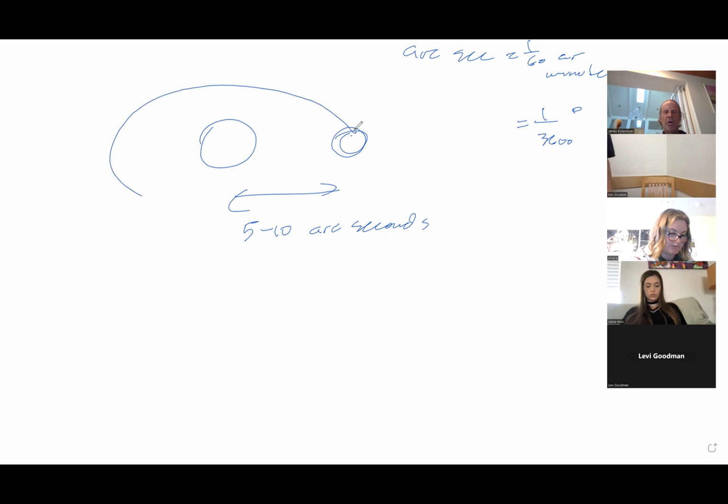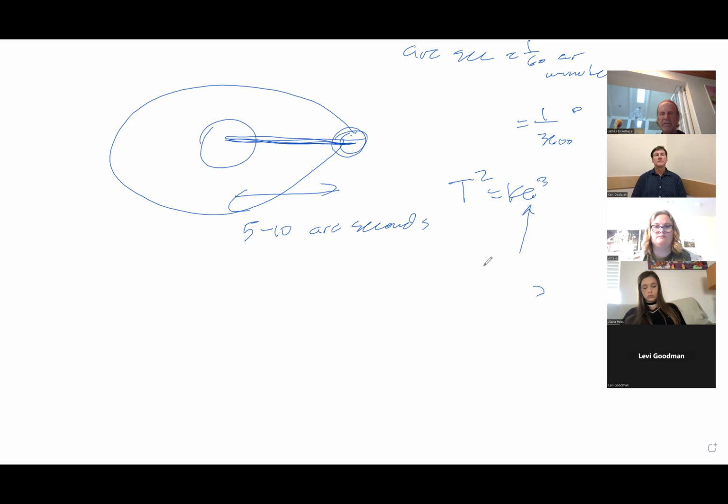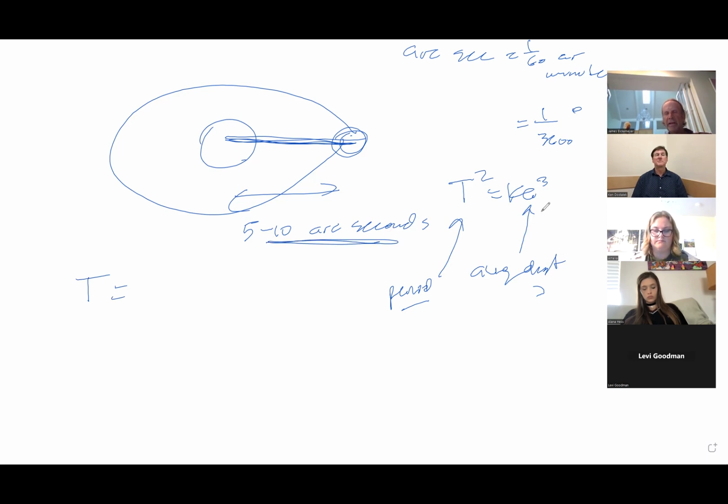Now, if these stars are orbiting around each other and they have that kind of a distance, typically they're going to have very long periods. This is from Kepler's third law: T squared equals K A cubed, where A is your typical distance and T is your period. And so what this means is that we'll be, for the most part, looking at star systems that have a period of hundreds of years, just because of the separation being this big, that is kind of like what our A is here. So when you work this out, it means that the periods could be hundreds of years.